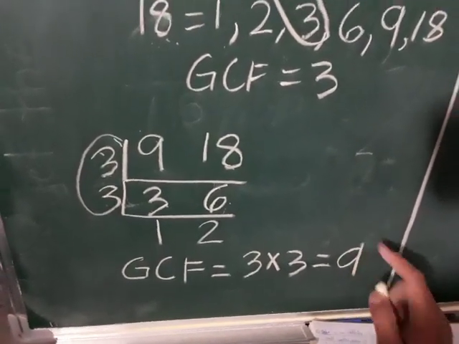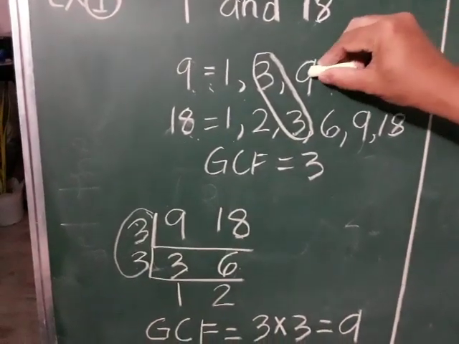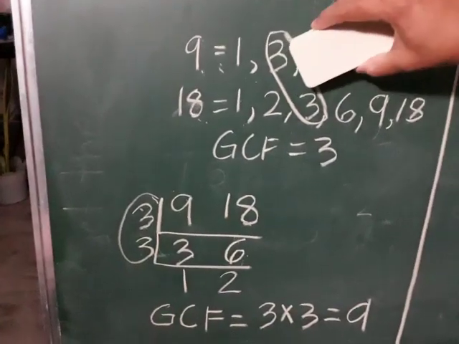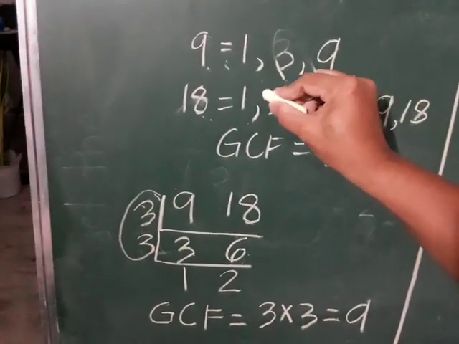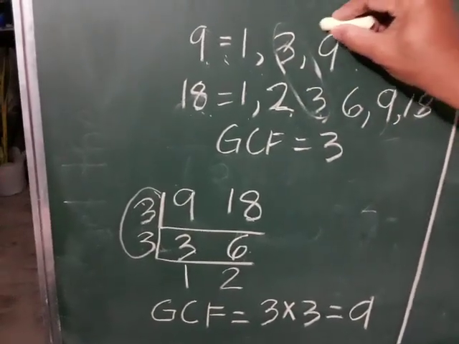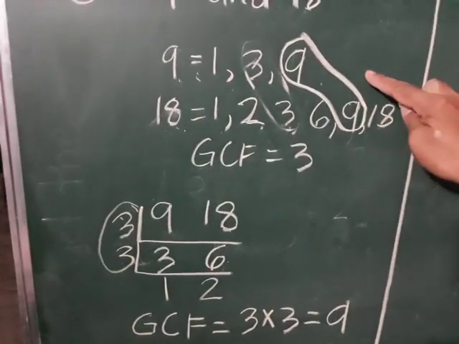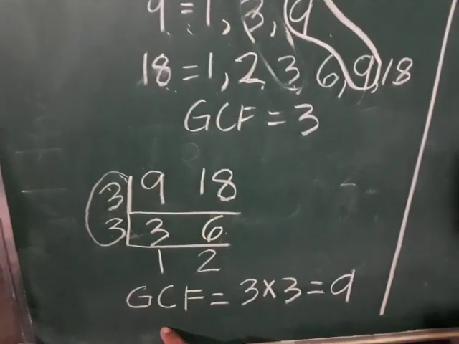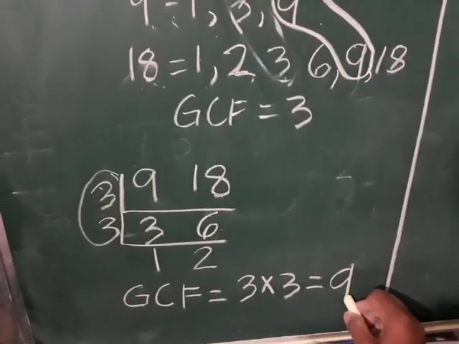Okay, so are they the same on the top? Oh, I'm so sorry. I didn't see 9 here. So the answer here must be 9. Sorry for that, guys. Okay, so the GCF must be 9. I didn't see 9, which is the greatest common factor. So 9 is the GCF here, and 9 is our GCF here. And they are the same.